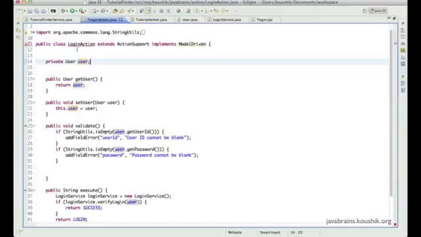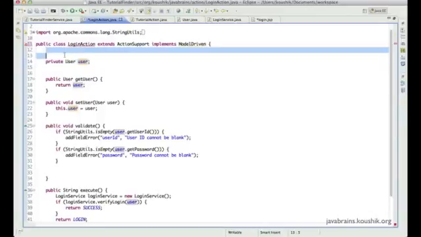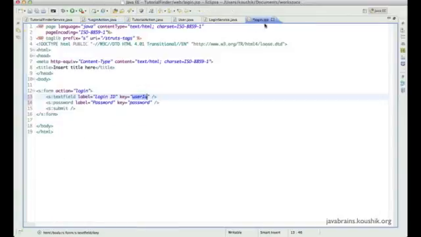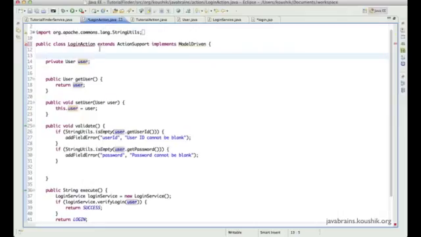So not only does Struts2 expose the member variables of the action as variables accessible from the value stack, it also says, hey, if you have just one model object, just tell me what that object is. I'll take those variables also, and I'll assign them to the value stack. So as long as it does that, I can access the member variables of the model object directly, using the user ID and the password. So I'll go ahead and do that.